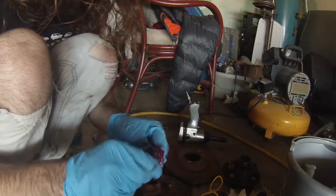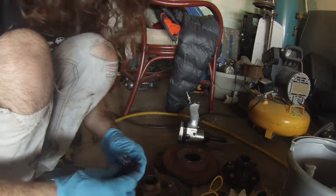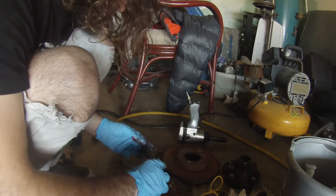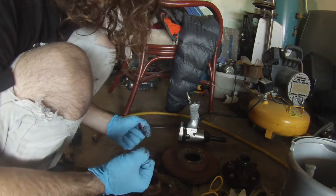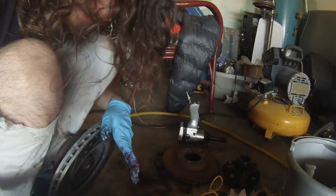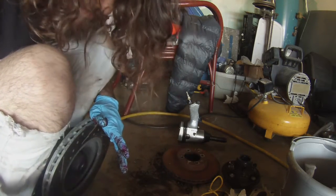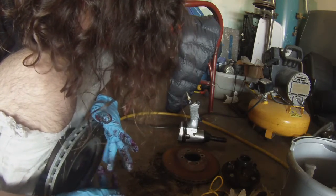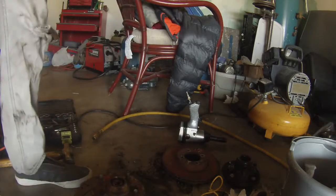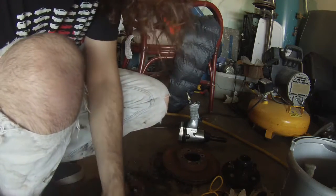You want it thoroughly coated, but not soaked. I like to spin it, work it through the rollers there. Take a little bit more, coat the race on the inside, and then pop that in there. Okay, then the next part, be careful to try not to get too much on the rotor. Then take some of this and ball it up in that business, just a whole bunch in there. I'm not going to show this step, but you should take some grease and slap it on your spindle. Alright, with that repacked, now it's time to install this on the car.